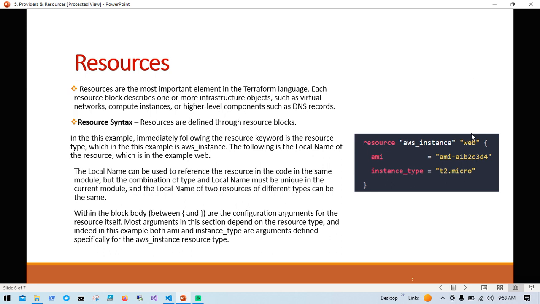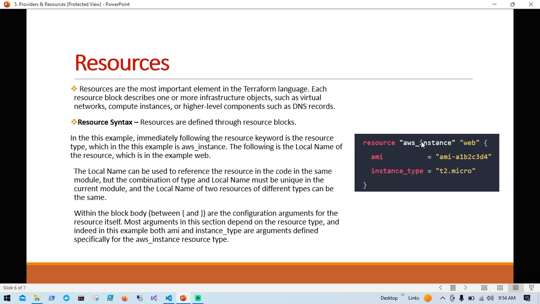If you have to keep the same local name, then the resource type should be different. The local name can be used to reference the resource in the code in the same module, but the combination of type and local name must be unique in the current module, and the local names of two resources of different types can be the same.